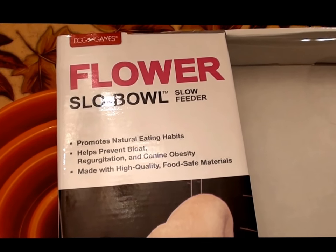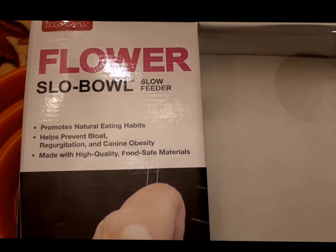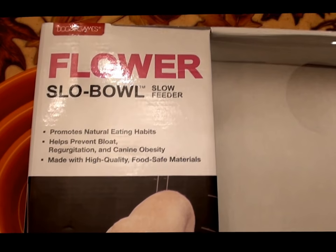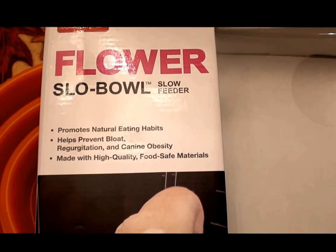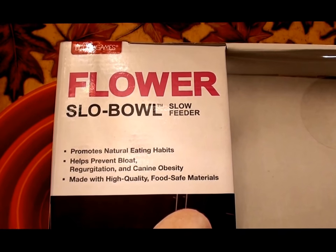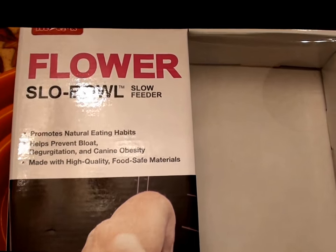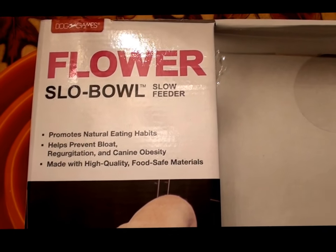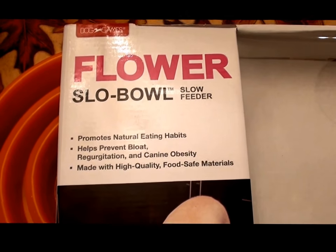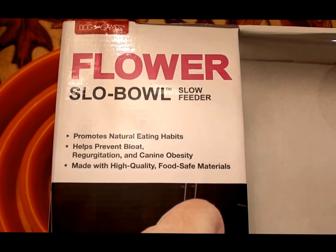This happens particularly with dry food, and some of the larger breeds do this. I've been procrastinating for years to buy these bowls, but I never really realized how fast my Doberman was actually eating. I knew he was eating fast, but I did not realize he was bringing on these bouts of bloat. We went to the emergency clinic and I paid an $800 veterinarian bill. The vet had no advice to prevent these recurring cases of bloat, and this last case of gastric bloat that built up was horrendous — he was so sick.